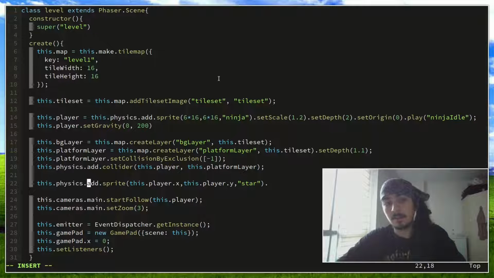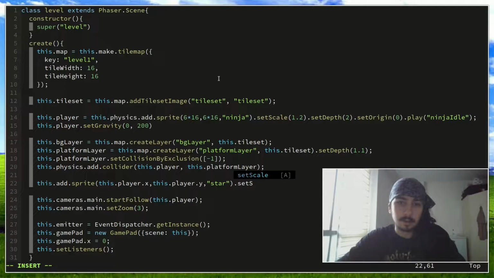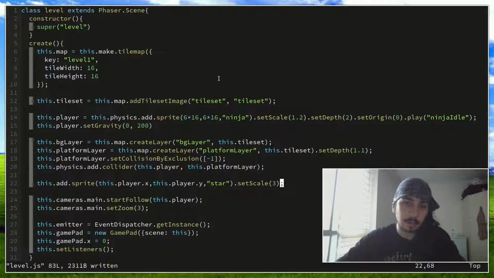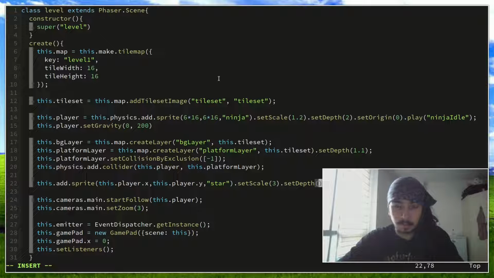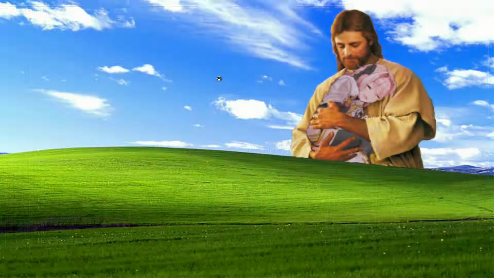Actually, I won't give this physics for now, so it won't fall down, and I will scale it a little so we can see it better. And we probably need to give it a depth also. Our player's depth is 2, so let's make it 2.1.